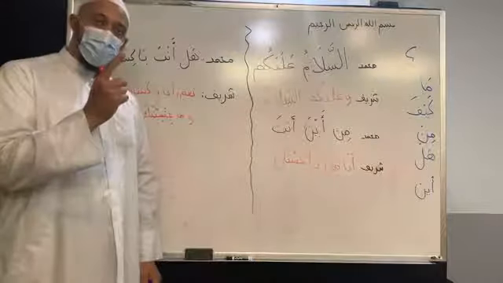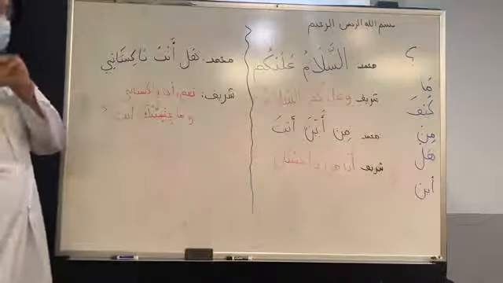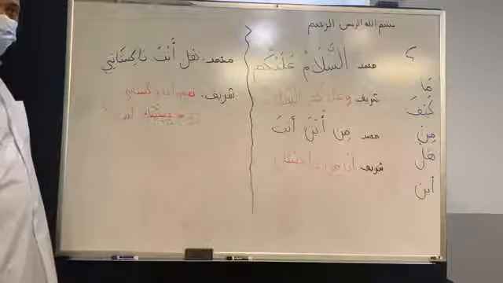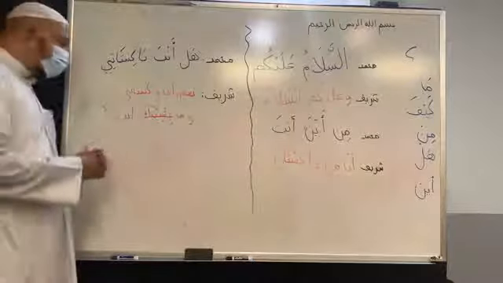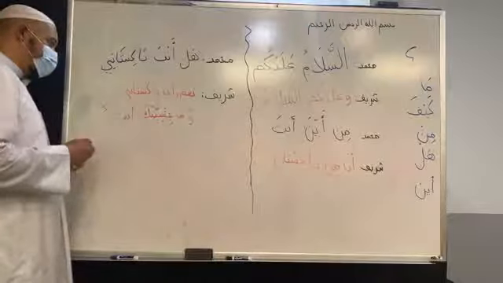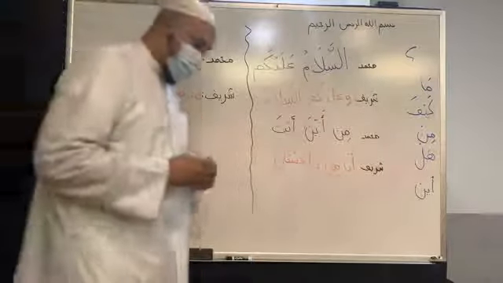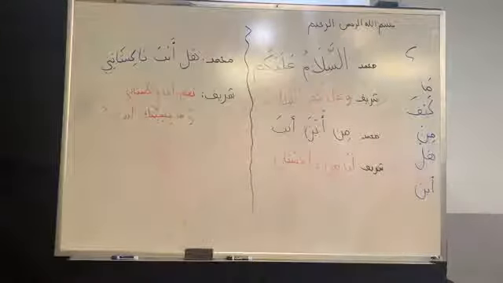So he could have just said naam. That one word would have been understood, Ana Pakistani, right? Or he could have just said Ana Pakistani. Okay? Then he says wa ma jinsiyatuka. Okay? Jinsiyatuka is your nationality. Where'd you come from? Where are you originally from? What is your jinsiyah?